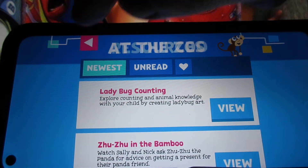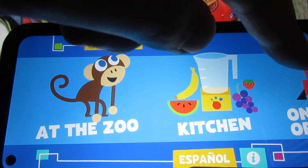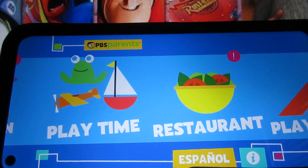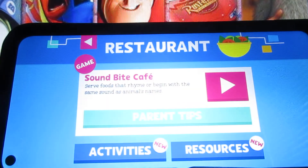So I'm going to go back in the meantime. Now I'm going to do the next game, which is the Restaurant game. Basically for 'In the Garden,' I played that game off camera, but the exclamation mark is still there. I don't know how much further I have to keep going with that game, but I played it nonetheless — it would just take way too long. So I'm just going to get back to what I'm doing. Here's the next one right now, which is called Restaurant. I'll tap the screen here and go through what there is for the parent tips and activities.